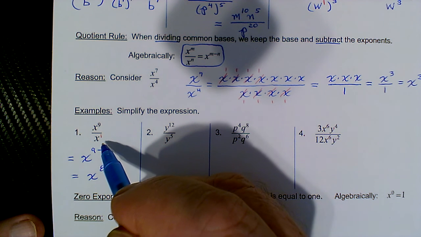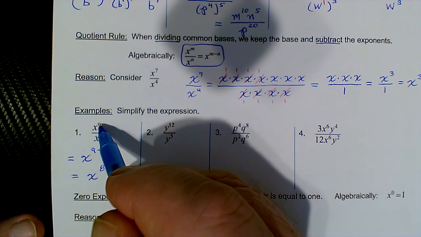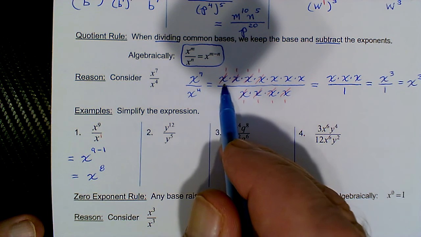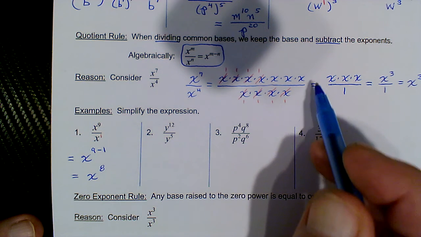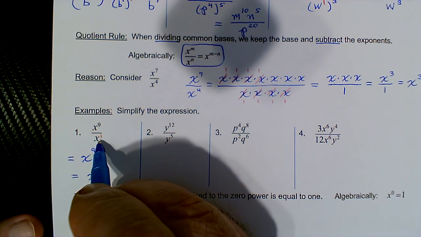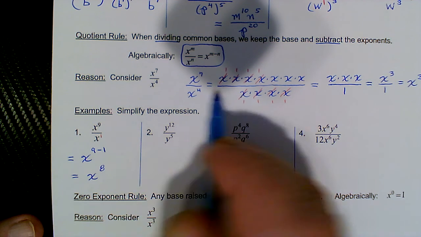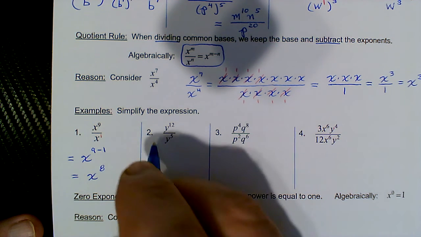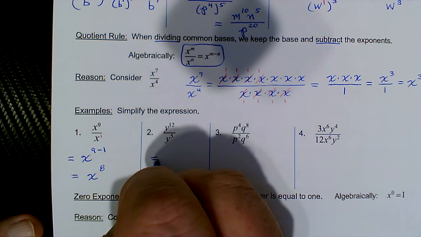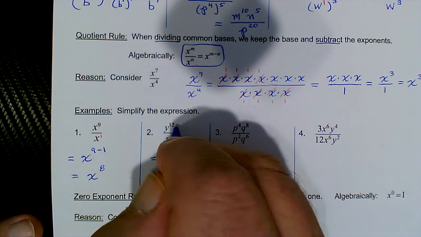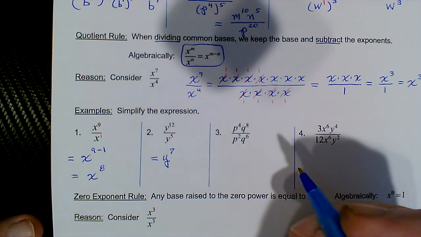We'll be doing that in the next homework, where we think of this as 9 factors of x. So you kind of, almost in your mind, think of the expansion over 1 factor of x, and then you take away 1 factor, you're canceling 1 factor. But using the rule explicitly, this would be y to the 12 minus 5 is 7.